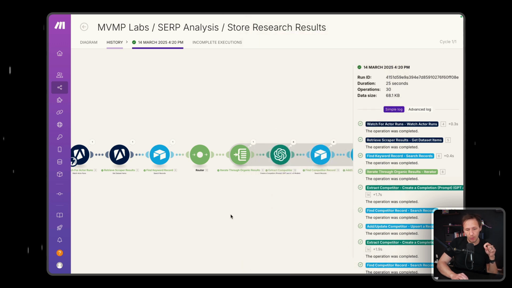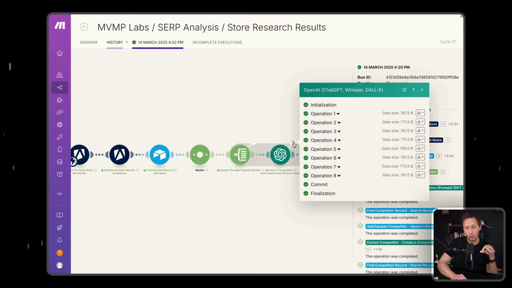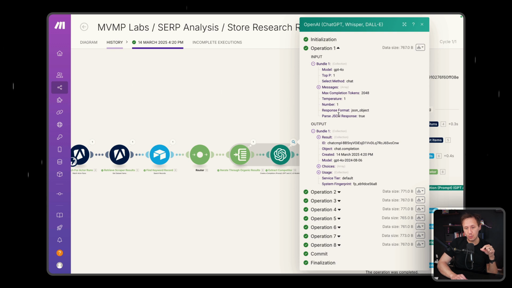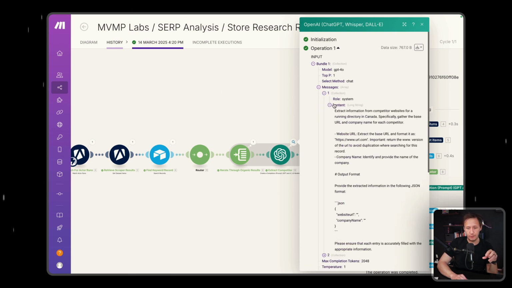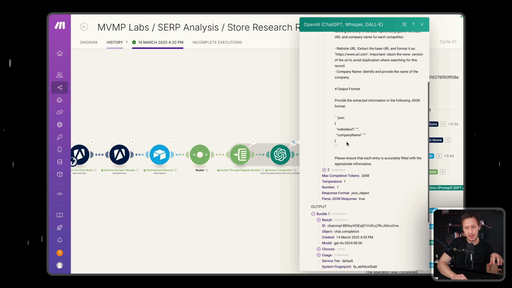And so what we do here is we then, once it's broken into individual bundles, run it through a ChatGPT step that formats my information. And so what I ask it to do here is I ask it to convert all of the results into a JSON string that provides the base website URL and the name of the company.